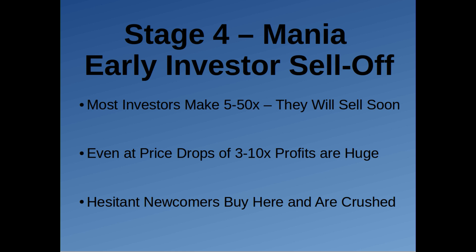A lot of times in Bitcoin, even if you do poorly on a bubble cycle — you buy too late and sell too early — you can still double your assets in a year, and that's just nuts. If you stick to it for an entire bubble cycle, there's a good chance at some point during that cycle you're going to double your assets if you pay attention. Then as long as you're smart, you can cash out or just sit on it. You don't have to get the full 20 or 30 times profit increase. All you're trying to do is beat the average, and if you earn double profits, you beat the average.